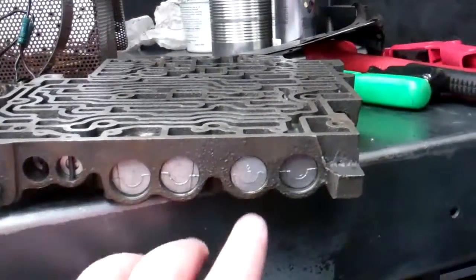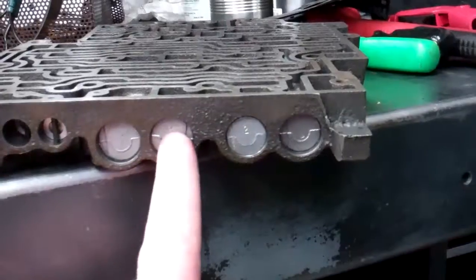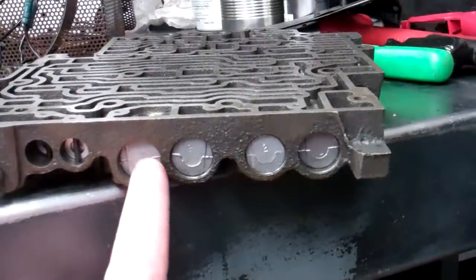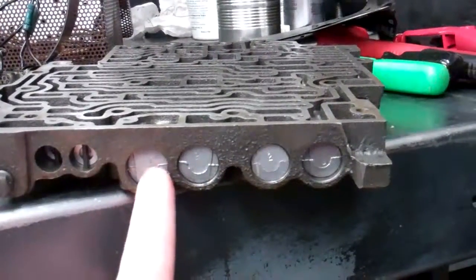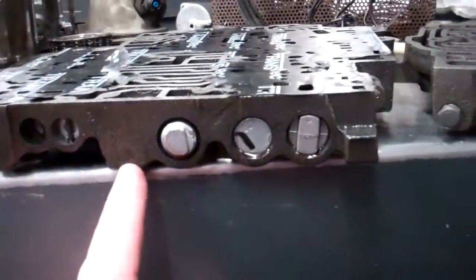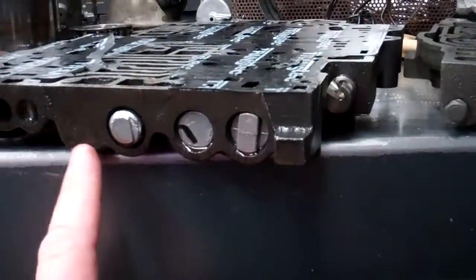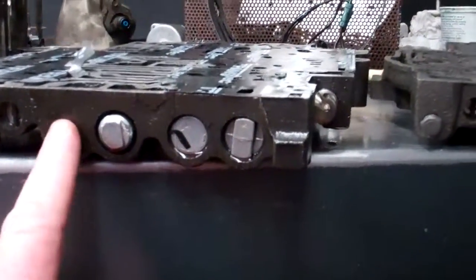This is another valve body that we got for you. This one has the 1-2, the 2-3, and the 3/4 shift valve. But you can see it also has a TCC shift valve. So this is an earlier valve body as opposed to yours where it's solid right here. So yours just doesn't have the extra valving.